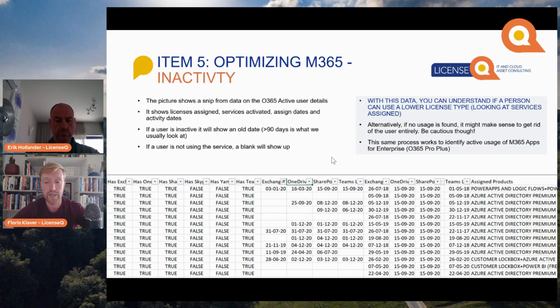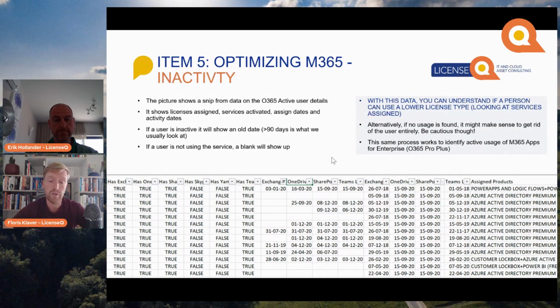However, we also see cases where an E3 will be assigned, but things like Exchange or OneDrive or even SharePoint will be turned off. So if all those services are turned off, why are you even giving that user an Office 365 E3 license? Will there be a better suited license type that you might assign to that user? And what reason will that be?